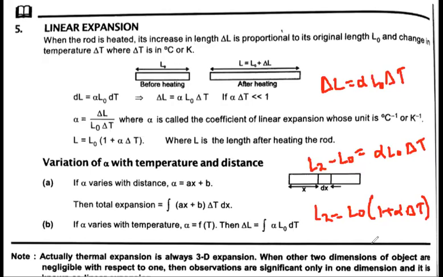Now, this is when your alpha is constant, not variable. But suppose alpha is also a variable. If alpha varies with respect to length, you cannot just use this formula. You have to use integration, and the relationship will be this. But if alpha varies with temperature, then this. Alpha is called the linear coefficient of expansion. Alpha is a constant which depends on the material. Usually, I'm talking about the usual problem, but when they want to form a problem, they can give alpha as a variable, for numerical type of problems.